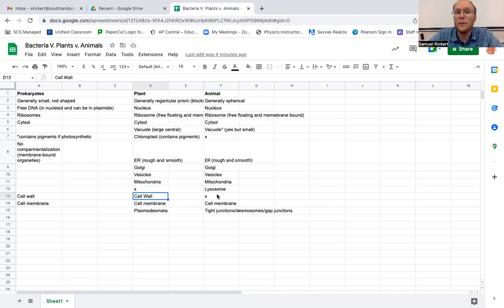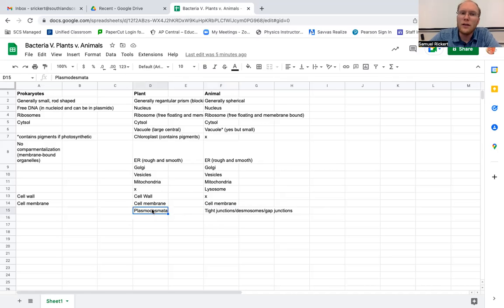Plants have a cell wall. Animals are unique for not having a cell wall. Plants and bacteria all have a cell wall, and they use that for extra protection. Animal cells are more flexible. That's a structural difference that allows for functional differences. So animal cells are better fit for moving animals. That's why it's much easier for animals to move than plants. So we see again, structure matches function.